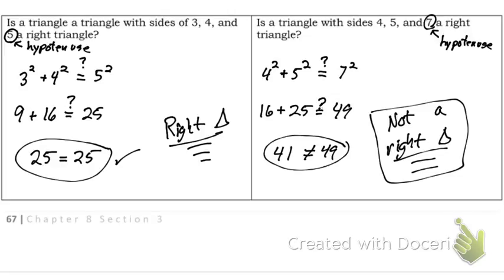Is that a hard check? Is it mind-blowing or anything? All it takes is a little bit of study and a little bit of practice. Do not get these ones wrong on the test. It just takes a little bit of practice, a little going through our notes, and knowing how to do it. But the big step is locating your hypotenuse. Otherwise, you can't set up the problem. Because you will never get this right if I was just like 3 squared plus 5 squared equals 4 squared, because it's never going to equal. All right, so that is how to tell if something is a right triangle.